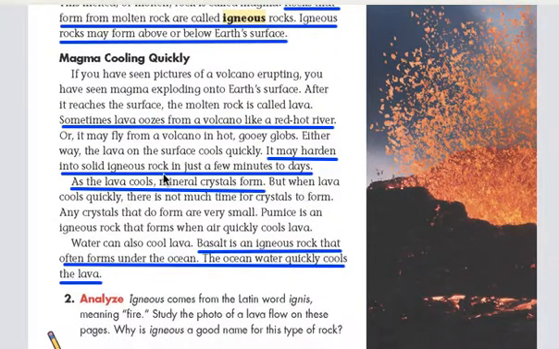As the lava cools, mineral crystals will form and they will form what we call an igneous rock. One example of an igneous rock is the basalt. Basalt is an igneous rock that often forms under the ocean. The ocean water quickly cools the lava.